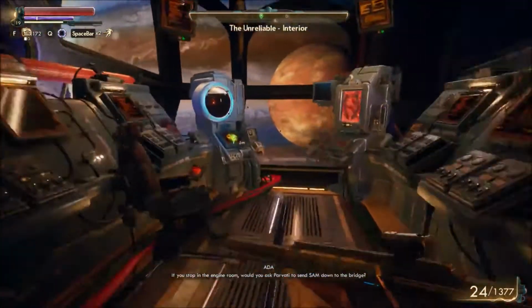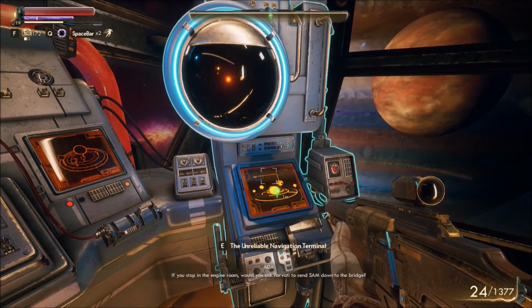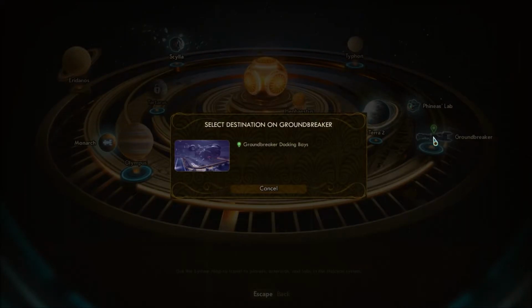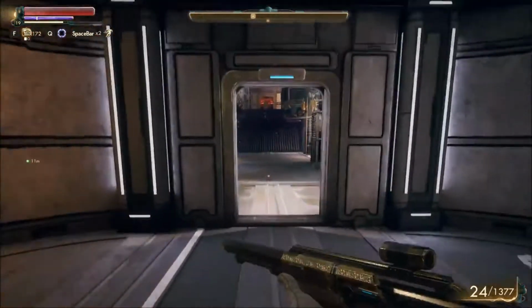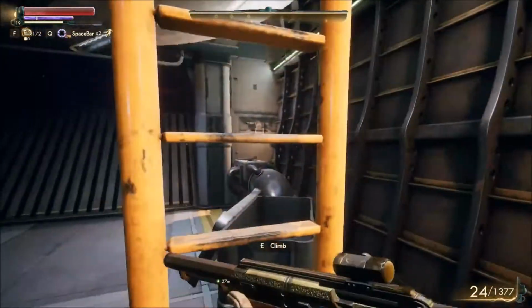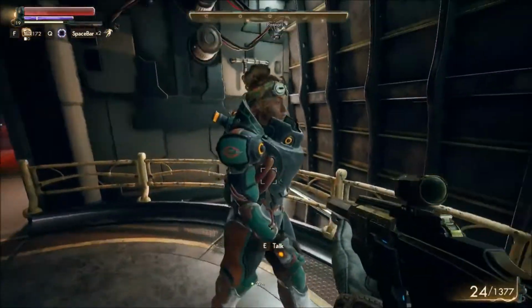If you stop in the engine room, would you ask Parvati to send Sam down to the bridge? Sorry, Groundbreaker. There we go. Oh, and we need to talk to the Groundbreaker. What's her face? Oh, where is she? Oh, there she is. Hey, come here.